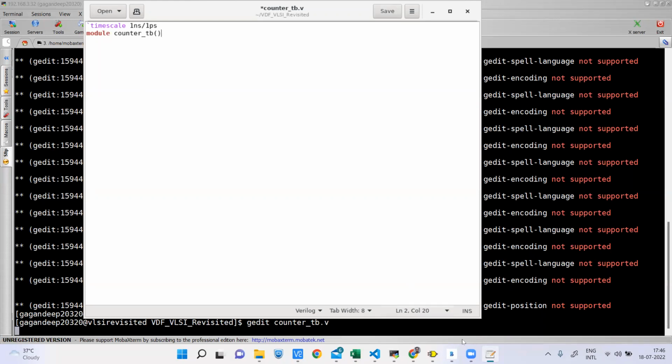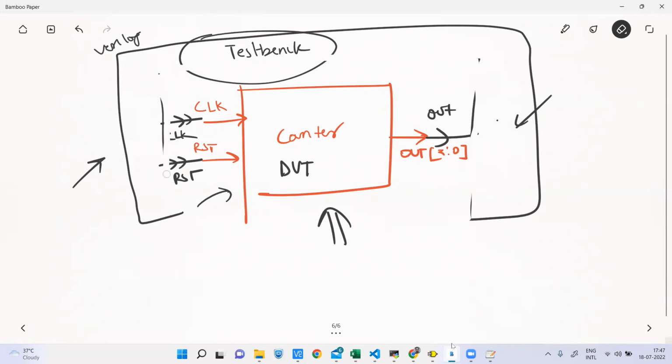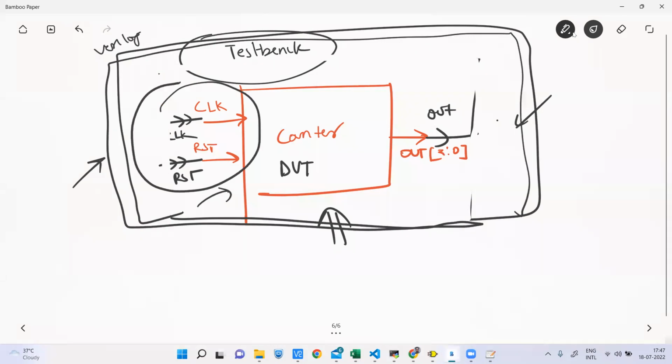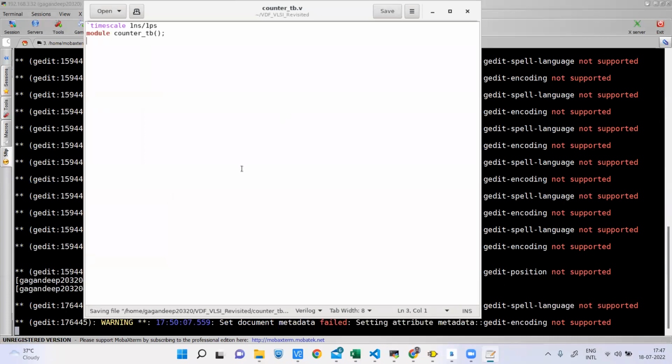So this diagram that I have made is a sort of incorrect diagram. Why? Because the test bench is not outside the DUT. The DUT is inside the test bench itself. This complete environment is the test bench, and this test bench is applying the stimuli, getting the output and observing. You will see how this is happening. Now I define this module. Is that module definition complete, or do I need to add a line? Do I need to do something more for the module definition?